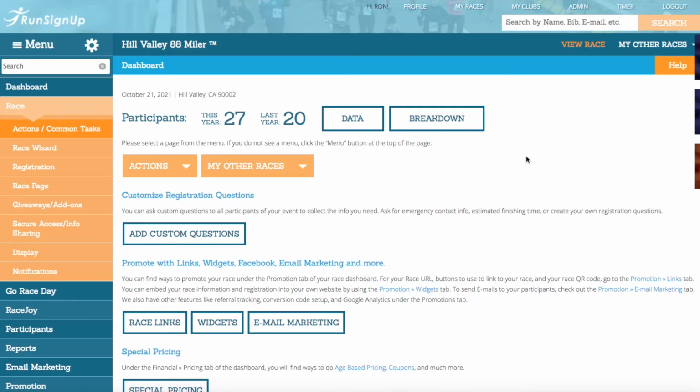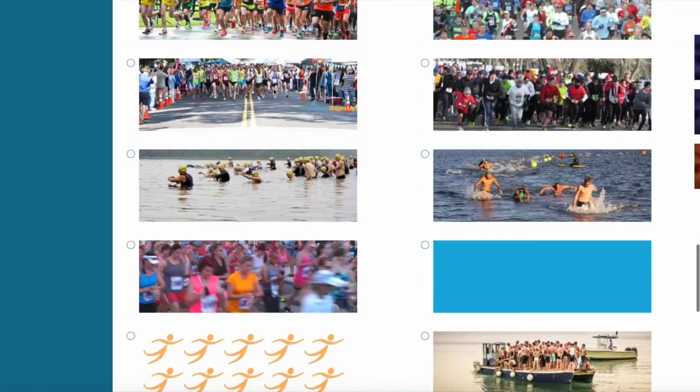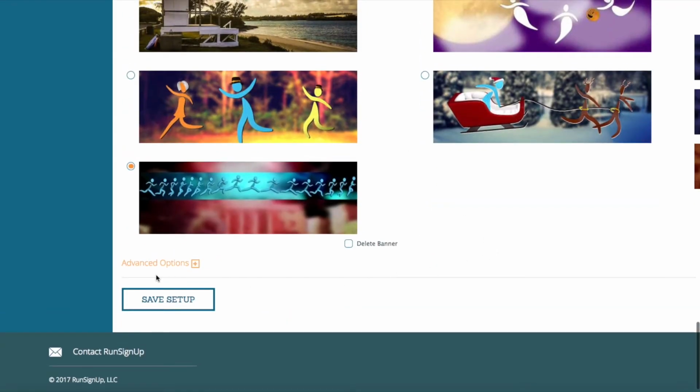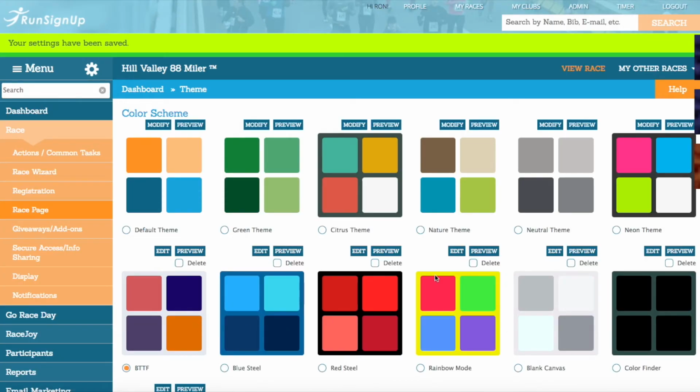You can do this by returning to the race dashboard, opening up the Race tab, clicking on Race Page, and then Race Theme, scrolling down to the bottom of the race banner image section, and opening up the advanced options. Check off the box for Hide Gradient on Banner, save the changes, and the gradient will be removed.